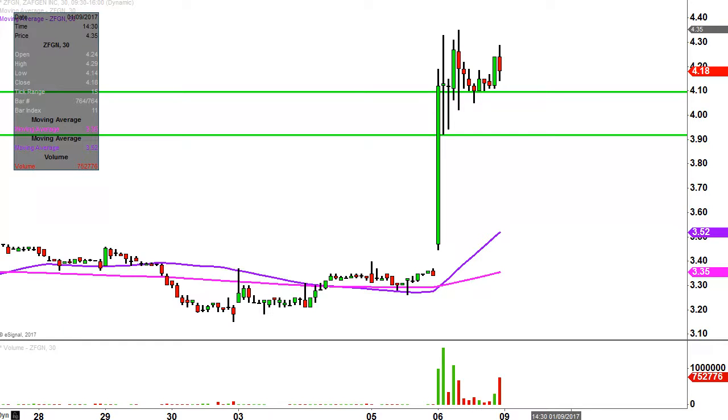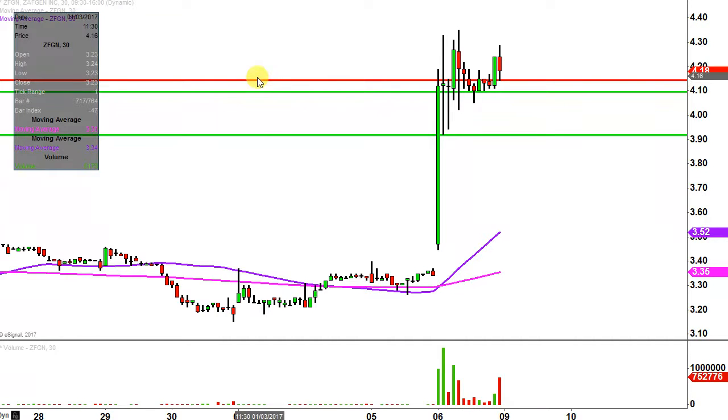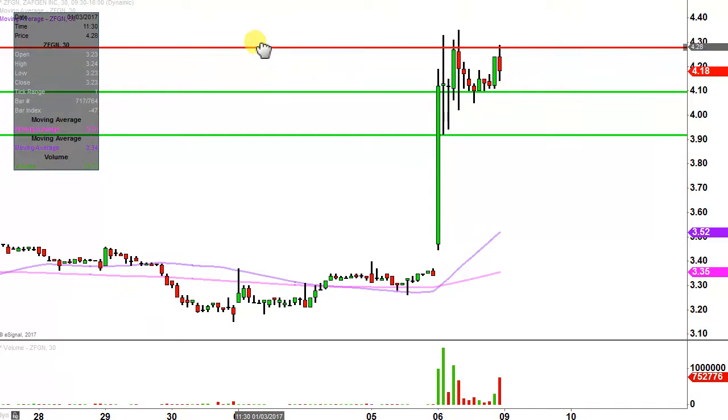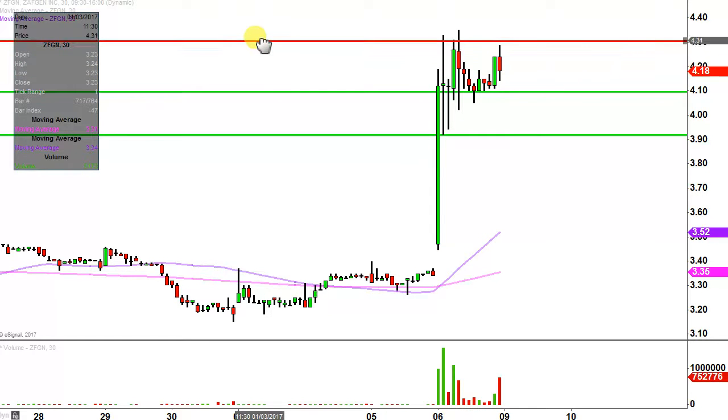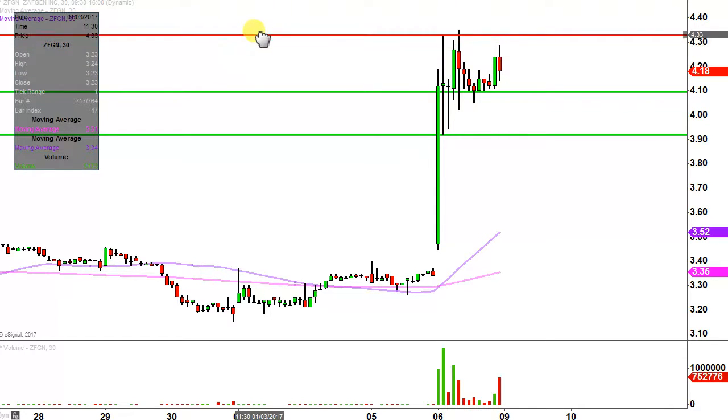Now, what about areas of resistance? If this upwards move is going to continue, where are some of these potential battlegrounds at? Initial area of resistance to keep an eye on is going to be right up here around this area. You can see there is no distinct area, so I'm just kind of trying to split the difference here. We'll call it up there at $4.33. Again, you can see the price hit it, got somewhat close, went slightly above it, here slightly below it. So $4.33 initial area of resistance.